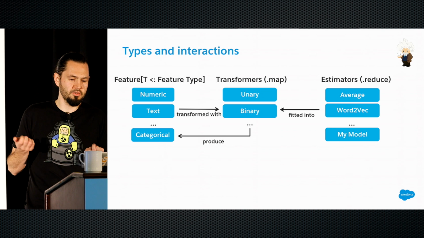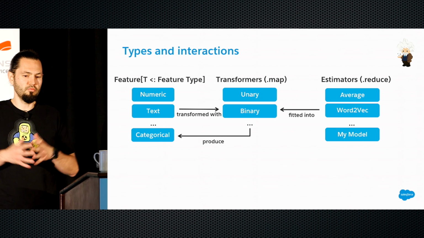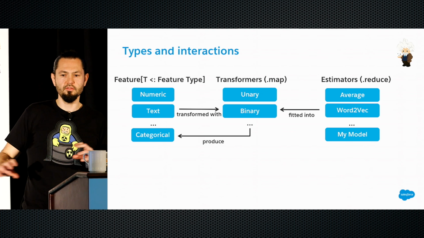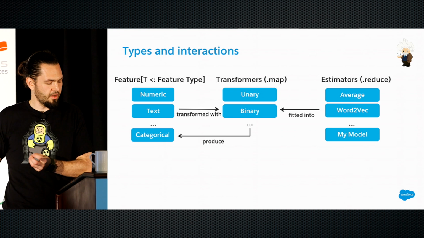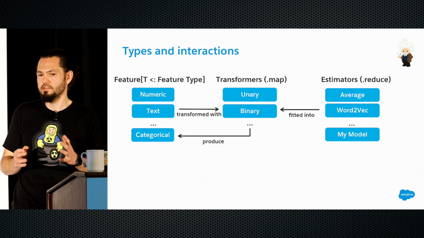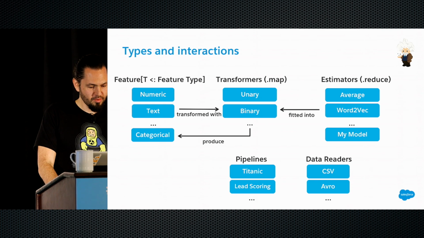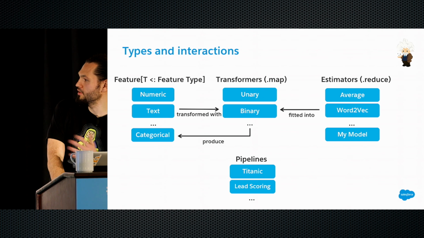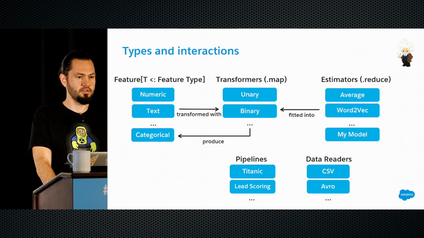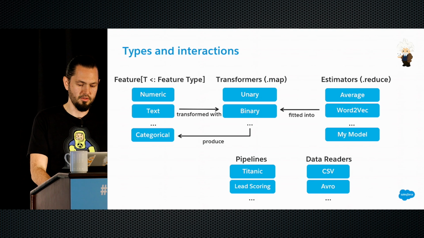Actually every single machine learning model is like that, right? My model is an estimator. It takes multiple columns as an input, produces essentially a set of binaries, which then become multipliers during your scoring process. This is very simple. It's all MapReduce here. And then pipelines, they kind of stitch it all together. So they would say, okay, I will need a data reader, which is, we kind of moved it away, right? This is the guy who provides the data for us, or kind of data definition.